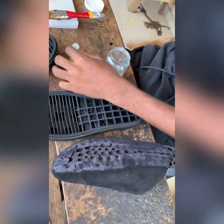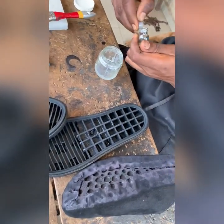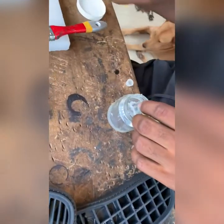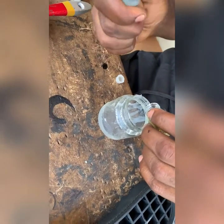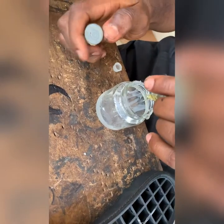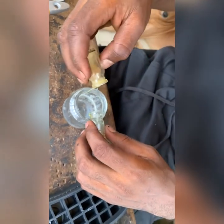So this particular type of gum, you mix two different types. This one is called chemical stiff. It's the same as this. One drop is okay.